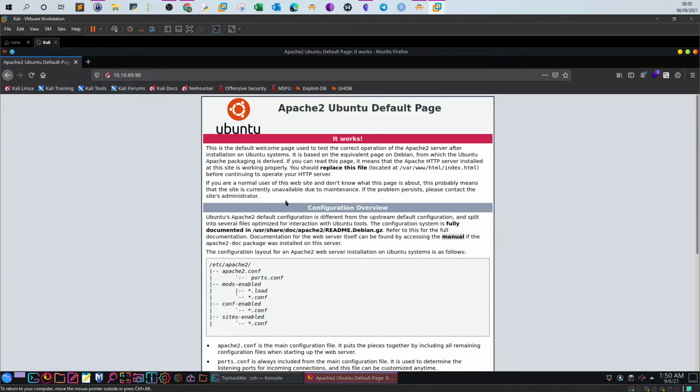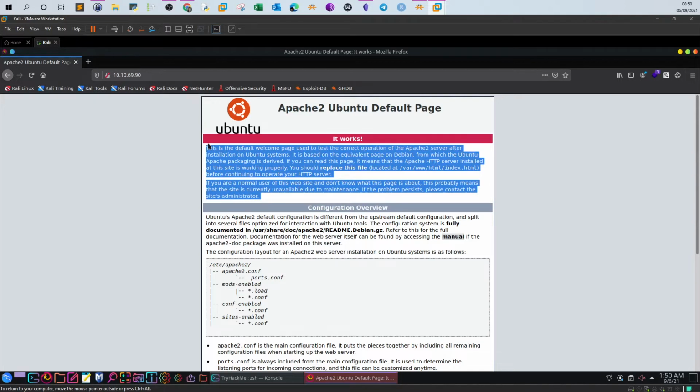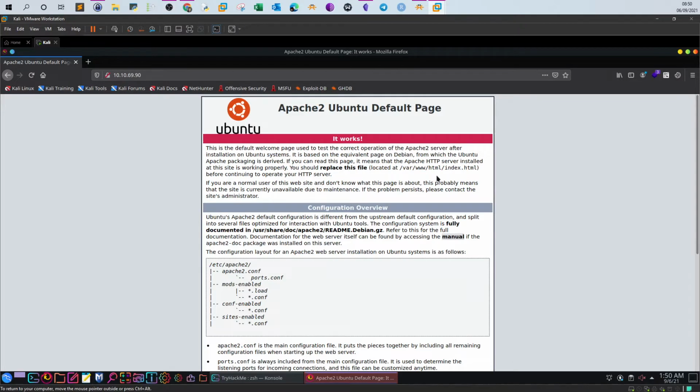So this is not something that's considered unrealistic at all. It's actually realistic, and you may find machines online, belonging to people and used in production, that still carry the default Apache web page.